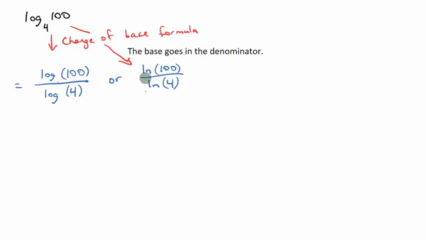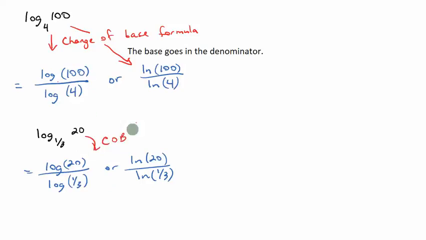I usually prefer using natural log if I'm handwriting stuff simply because the letters LN are less to write than the letters LOG. It's not because I necessarily like the base of E better, but it's less writing. So it doesn't matter to me what you write. Just understand that either one of these would work. And so if I gave you another one, such as log base 1/3 of 20, then you could do log of 20 divided by log of 1/3, or you could use the natural log of 20 divided by the natural log of 1/3. So that's the change of base formula. And that's all there is to it. So now you should be able to calculate logs of any base using a standard scientific calculator.